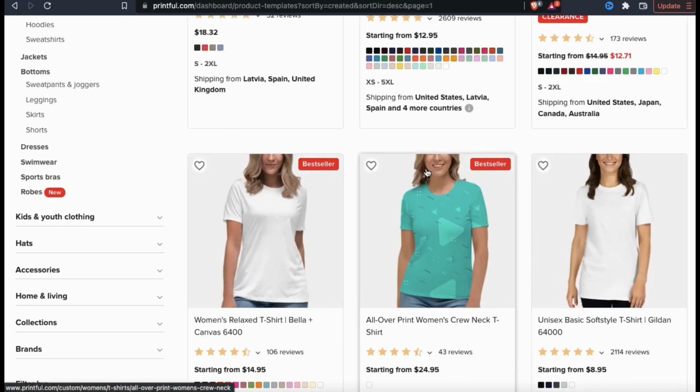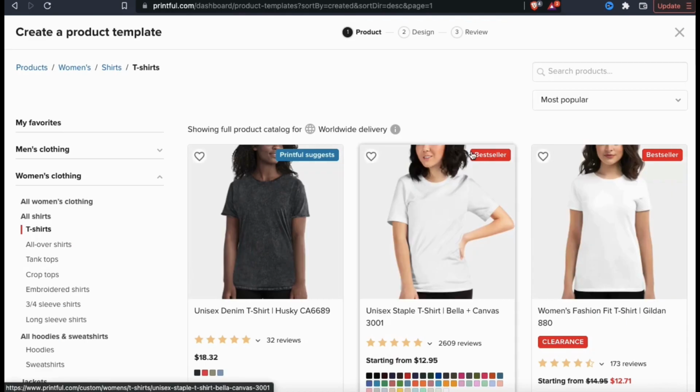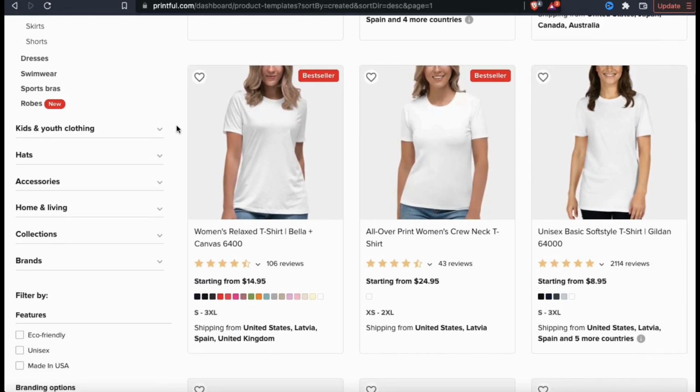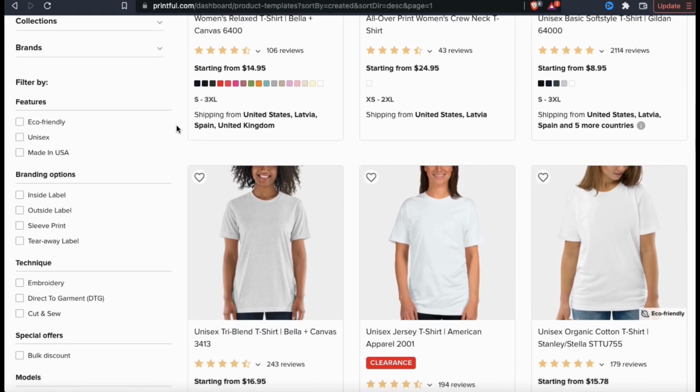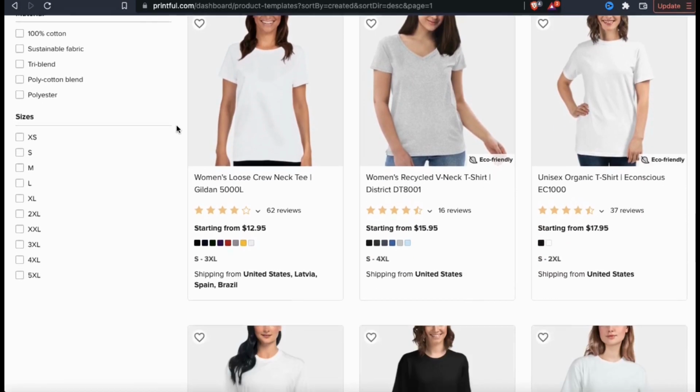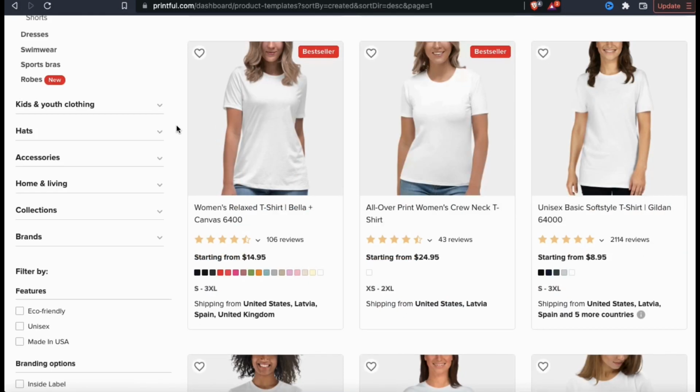As you can see, not only does Printful have tons of different product types, but also several product types such as t-shirts will have several options to choose from. If we scroll through the women's t-shirt section, you can see that there's over a dozen different options that you could select. The options available on Printful definitely sets it apart from other platforms. So for my embroidered product, I think I'll go with the women's relaxed t-shirt.